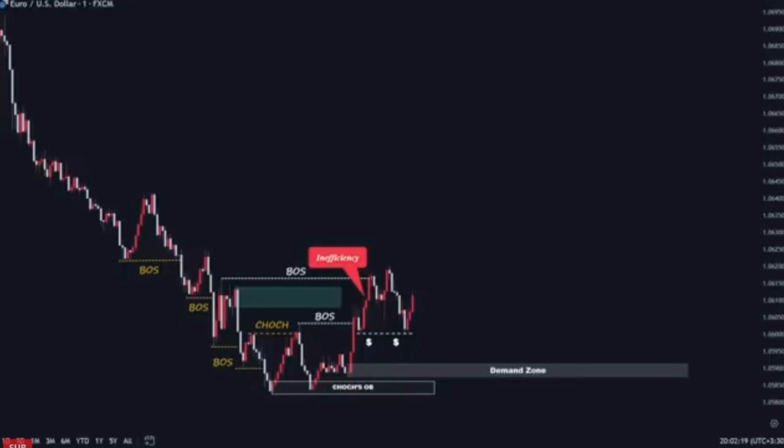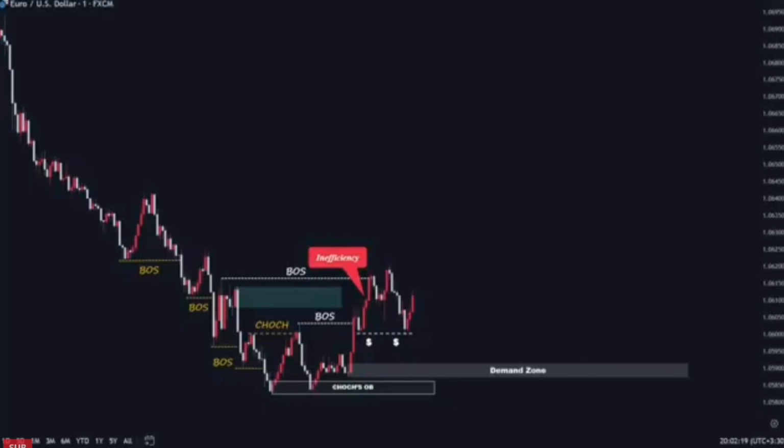As we mentioned before, to execute a trade based on the SMC continuation entry model, there are 4 essential criteria to consider. The first rule is that the price must form a change of character. And as you can see here, the price has done that. The next criterion is that the price must break structures and also break through supply or demand zones. And yes, we can see it on the chart.